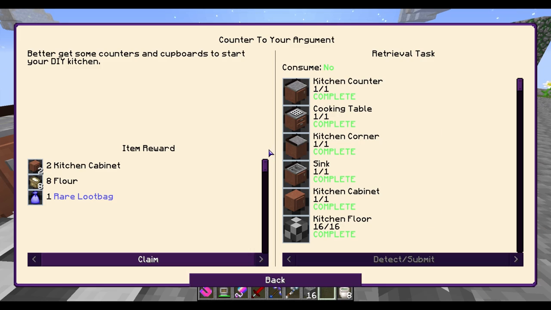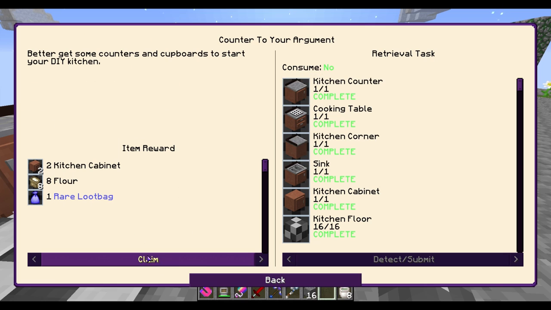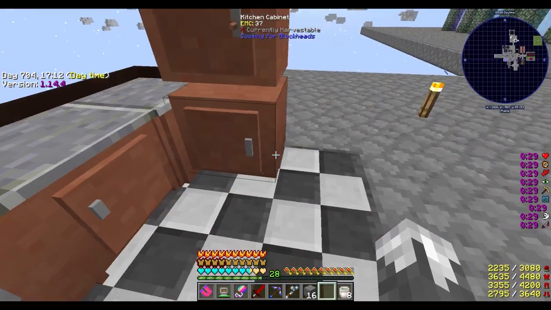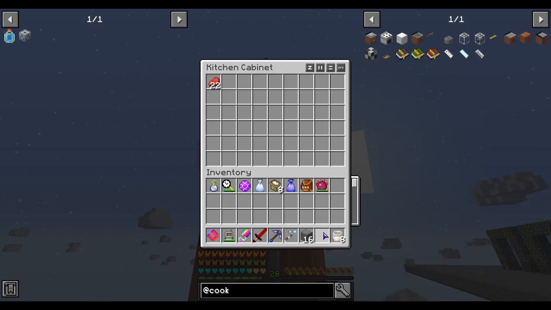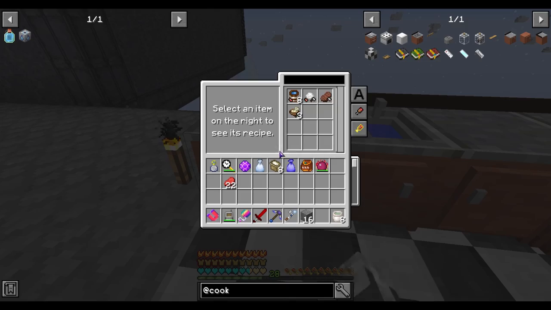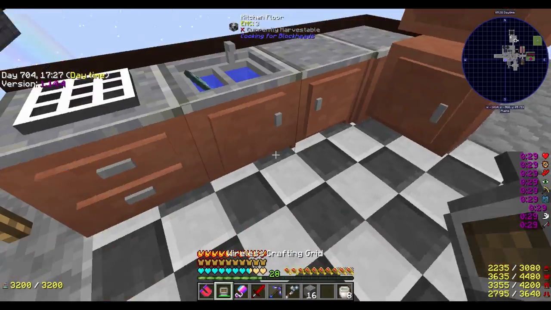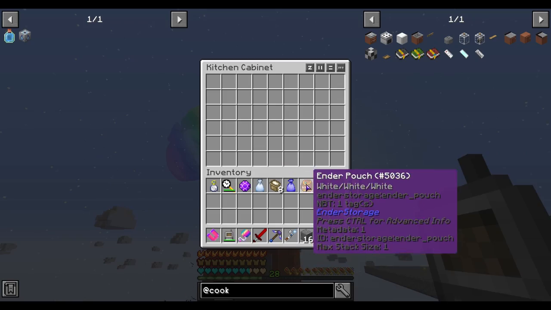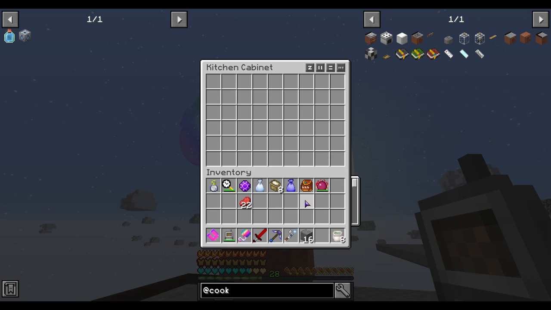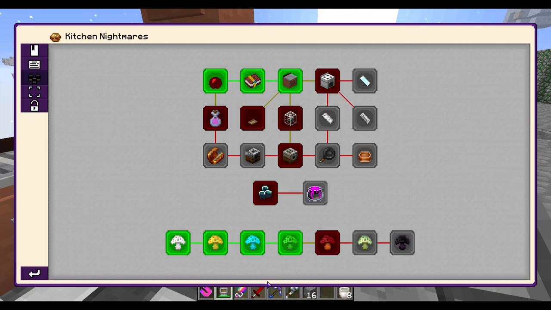Alright, so we got that quest complete. That's going to give us two more cabinets. That was the wrong button. Claim. Can we stack those on top of each other? Will they recognize each other? So if I put those in there, it still recognizes them. If I take those out of there and put those there. Alright, so yeah, it does recognize them stacked up like that. Nice. That's cool. Alright, so that can go in there, that can go in there.